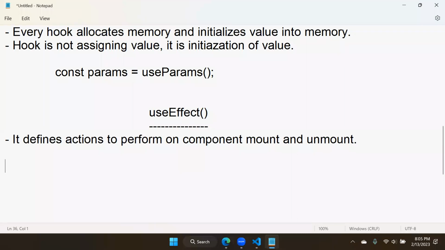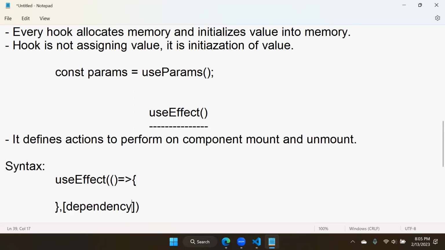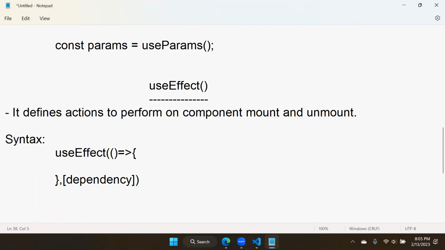But how to write it syntactically? We have useEffect. It uses a callback function. This callback function has a dependency, and this callback function is going to have the actions on mount.